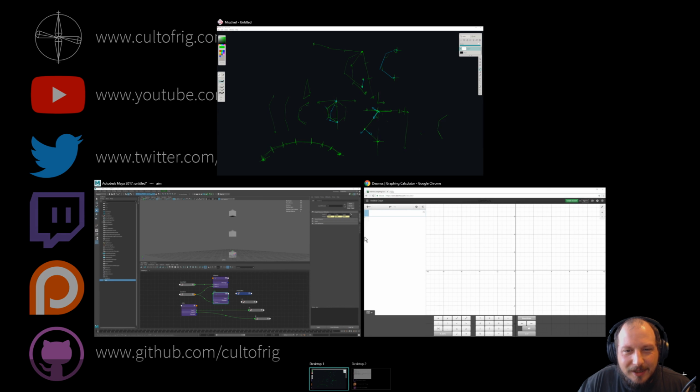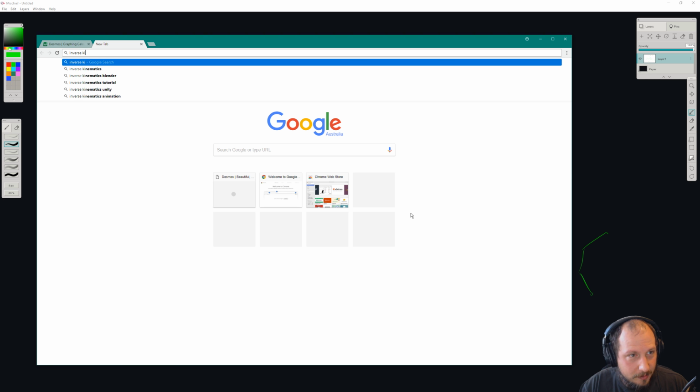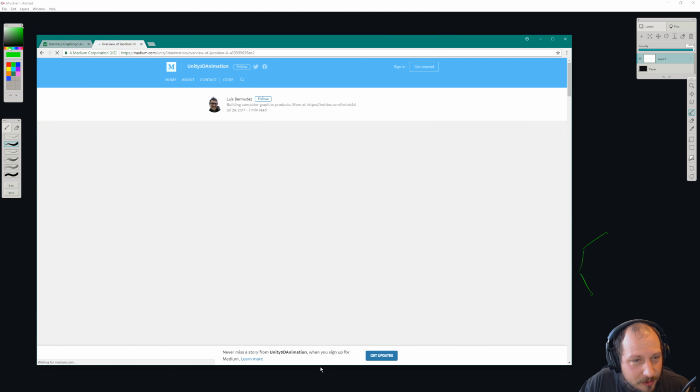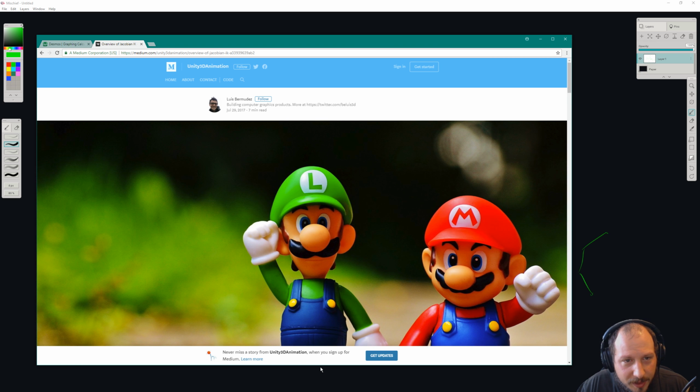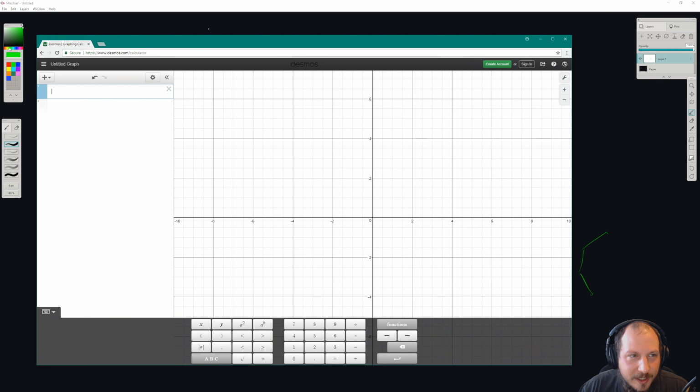Do we want to go there? So Jacobian IK, there you go. I think Unity Solver might be. I hope I'm not breaking any copyright stuff. There you go. Overview of Jacobian IK. So just Google Jacobian IK, you can find it.